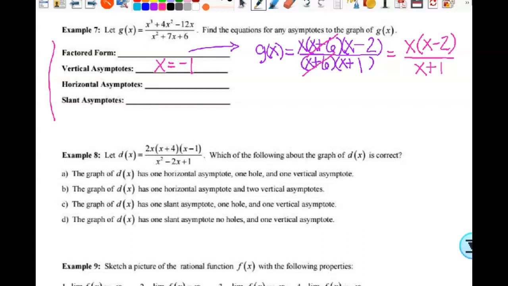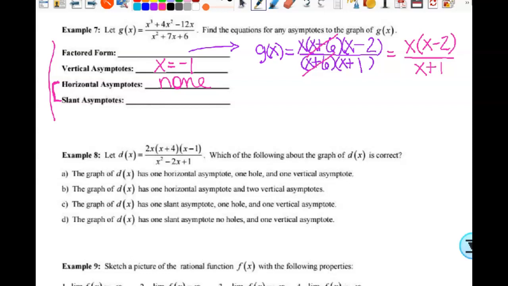Where's my horizontal asymptote? There isn't any. Why? It's top heavy. Very good, because I have a slant one, right? So this is none, and keep this in mind. You will never have both of these, because the only way you can have a slant is if it's top heavy, and if it's top heavy, it has none, so you can't have none and have one at the same time. Make sense? So if you have a horizontal asymptote, you don't even have to check for slant and vice versa. But you have to answer the question.